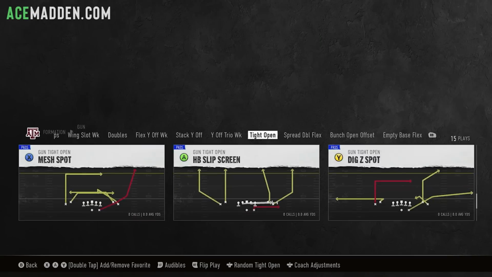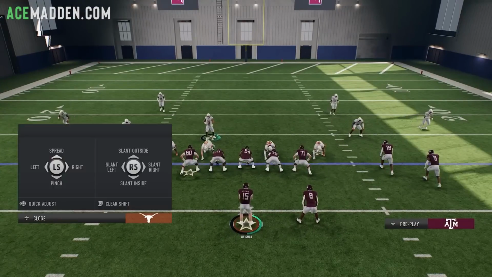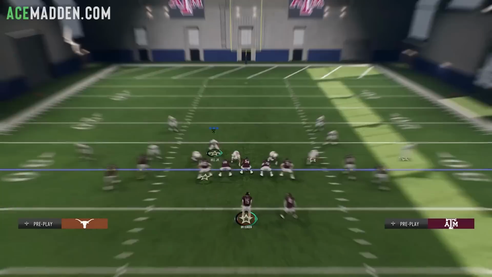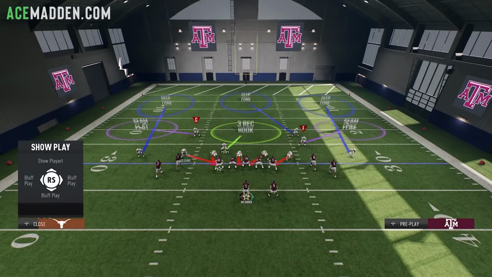So what we're going to do for this one is show blitz, shift away from the slot, crash down. And with this guy here, you're going to drop him into coverage. Now, what you put him in, that's kind of up to you.